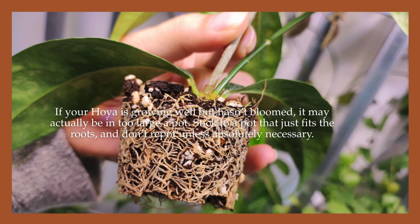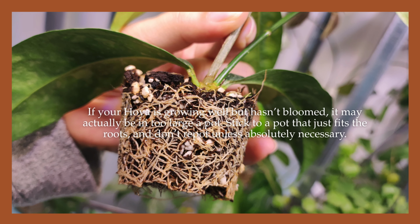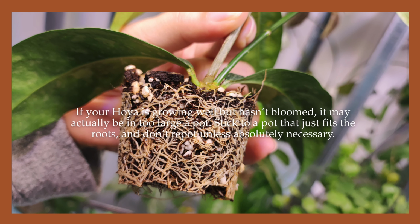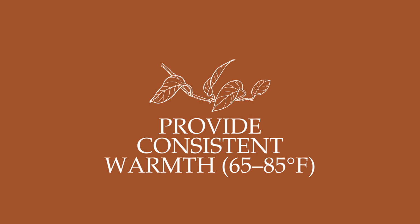Hoyas don't want extra space. In fact, they bloom best when slightly root-bound. A tight pot sends a biological signal to the plant to focus on reproduction, i.e., flowering, rather than leaf or root expansion.